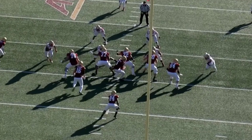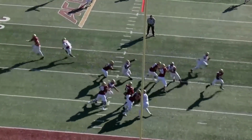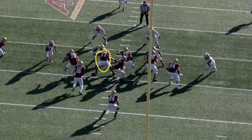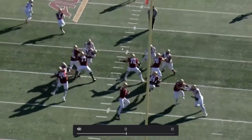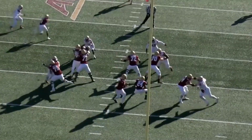I know beat Boston College. I mean, everyone's breaking down. Let's be honest, there's nowhere to go at all. But still, looking at number 77, what is he doing? That's the player we're developing or we're breaking down. Here he is. He even got a chip from the little tight end here and still can't stay laterally. Didn't like that. What do you see?